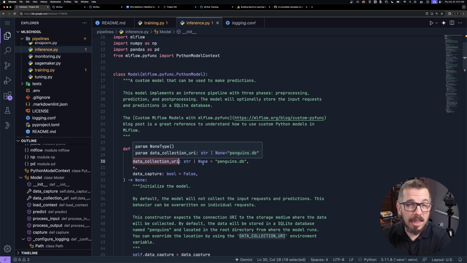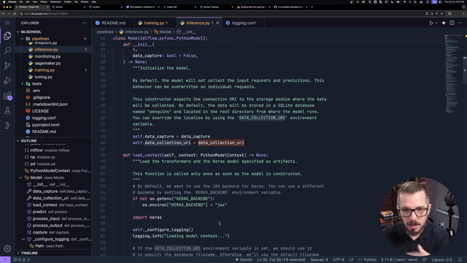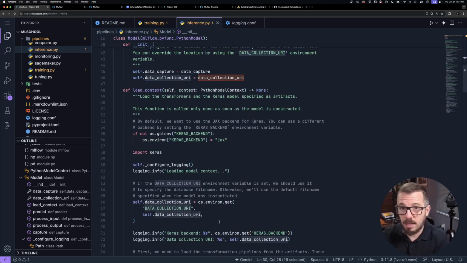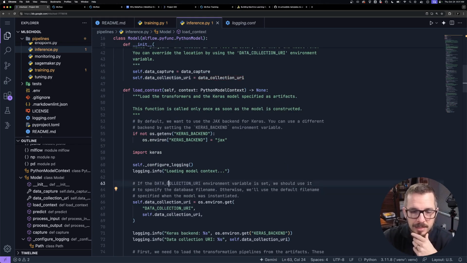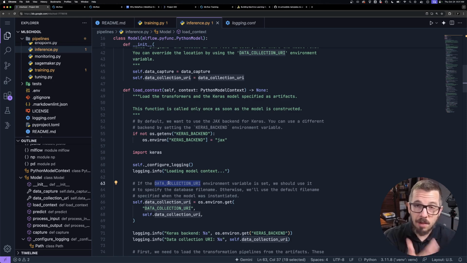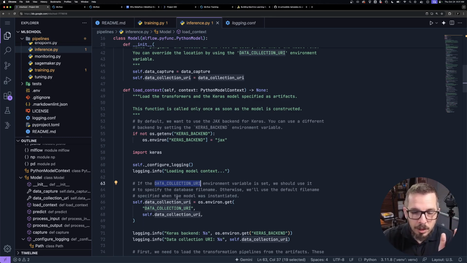One way that you could do that, and that I'm using here, there are multiple ways, is to support changing that value through an environment variable. That's what I'm doing here. If that environment variable exists, I'm going to set the data collection URI to whatever value that environment variable has.